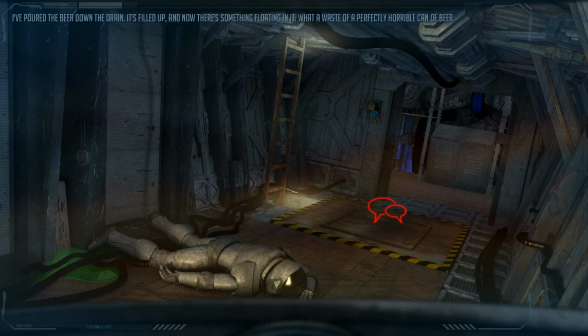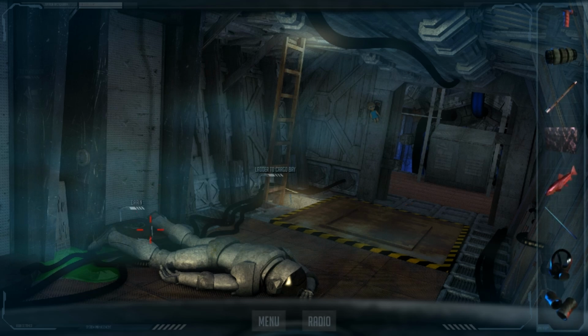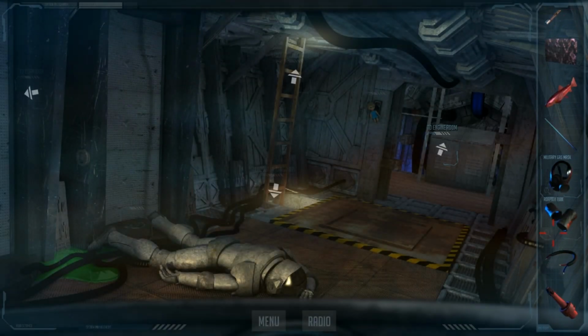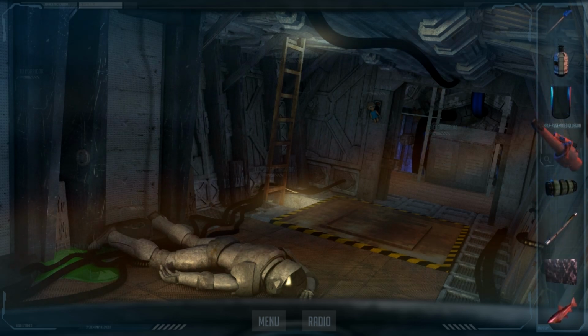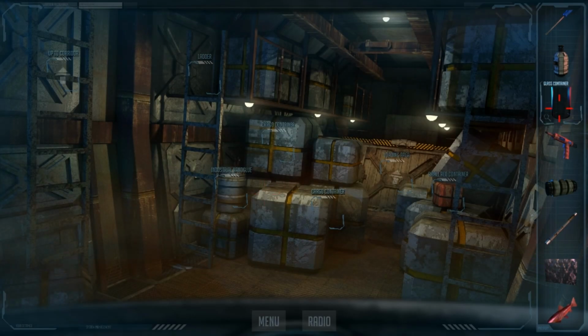I've poured the beer down the drain. It's filled up, and now there's something floating in it. What a waste of a perfectly horrible can of beer. I couldn't agree more. There we go. Alright, so applicator head, that was the one thing we were missing for our glue gun. Sweet. Now we need to come down here.